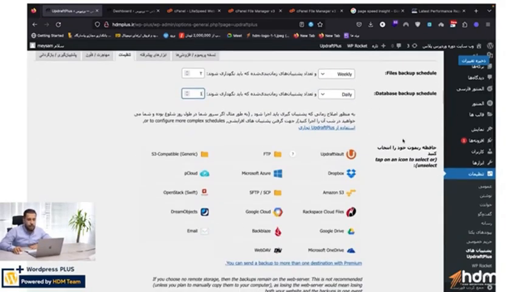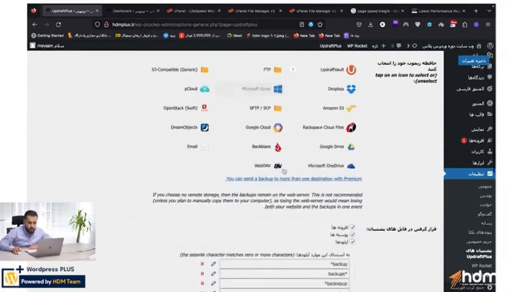Now, the next part comes and asks, where should I back it up for you? It has a storage wallet feature that you need to purchase in the premium version, meaning it's not available in the cracked version. Because it's online, you need to purchase that premium version and specify your storage size. It asks, should I back it up on your FTP, meaning on your own files, or on other options like Dropbox or others? We usually define it on our own FTP and say, take it on our own files.